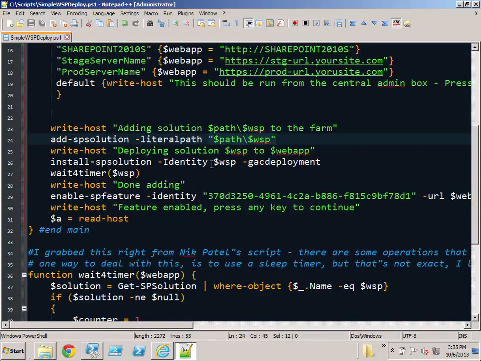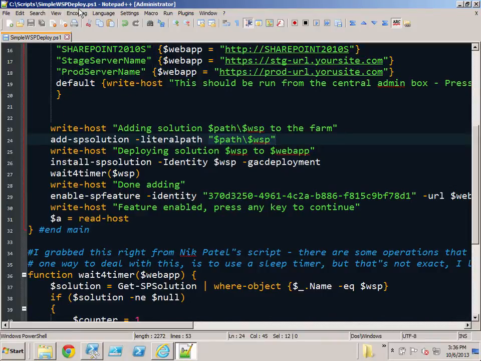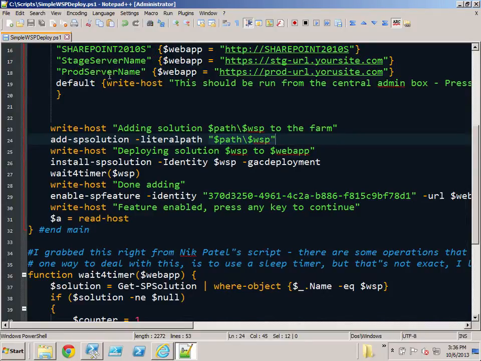As a side note, I am using Notepad++. Note down on the bottom right, it is UTF-8. When I had started this, I had copied this code out of my website, and I think it defaulted to UTF-8 or ANSI or something like that. It was giving me errors. It didn't like the encoding, and it was complaining about unclosed strings or something. So in this tool, I just changed it to UTF-8 and did a convert to UTF-8, and that fixed the problem.